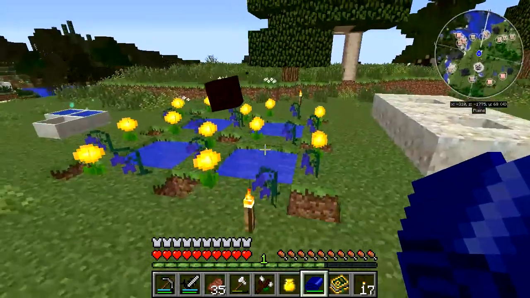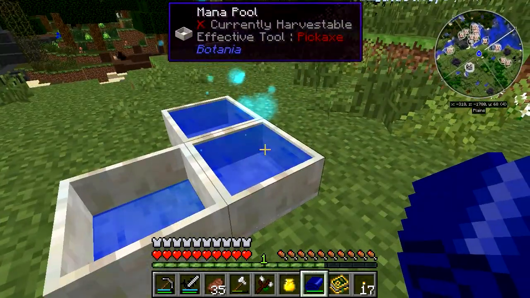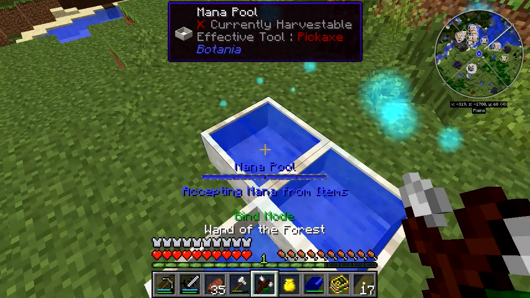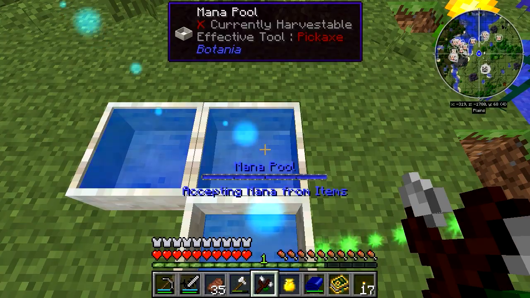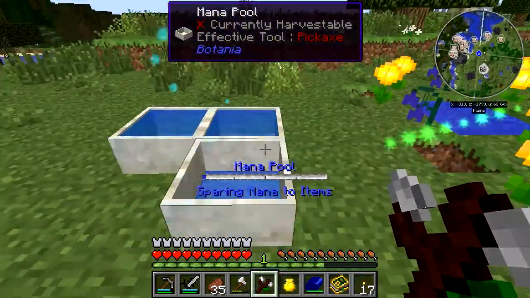So today, Botania Mark II. Now, as you can see from last episode, I have some more mana pools because this was my first one. It got filled up. Then I made a second one, and that's now full. So I've made a third one. So we are getting a lot of mana, which is awesome.